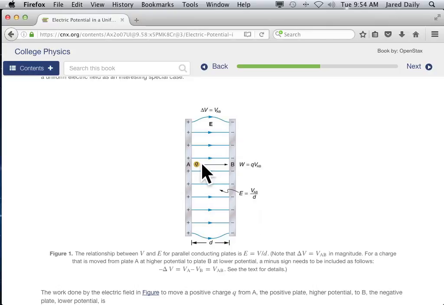And we're going to define the electric field, we've already defined the electric field actually, as the amount of work divided by the distance. How have we already defined that? Well, because we defined field as force divided by charge, right? And work is equal to force times distance. So if we divide potential by distance, we're going to get field. It may not be completely obvious how that works, but it's true. Anyway, this ends up being the value for the electric field if we have the voltage and the distance that the charge traveled.